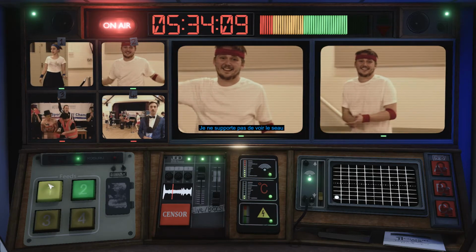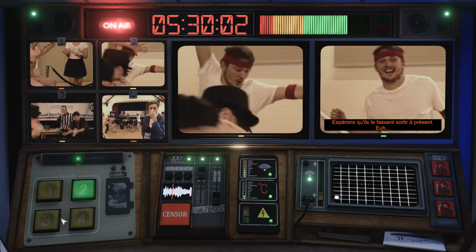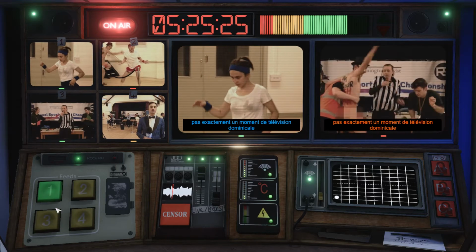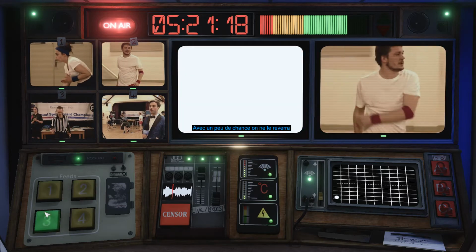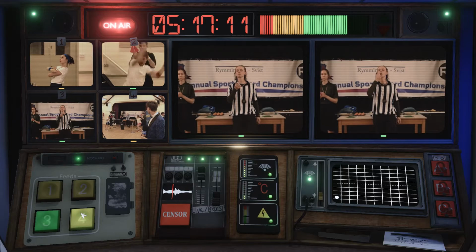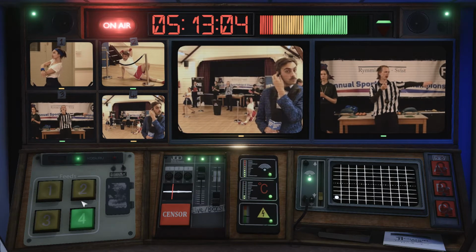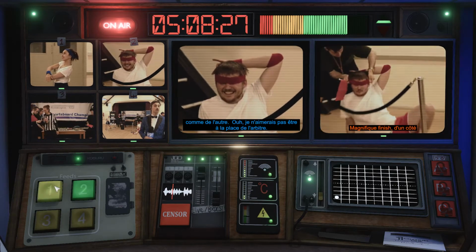I cannot stand it when the bucket gets knocked over. Hopefully he'll get taken out now. Genitals flying around for all to see. Really, if you ask me, not Sunday morning television. And out of there, hopefully taken away, never to be seen again. And a lovely finish there on both sides of the bucket. I wouldn't like to call that one.